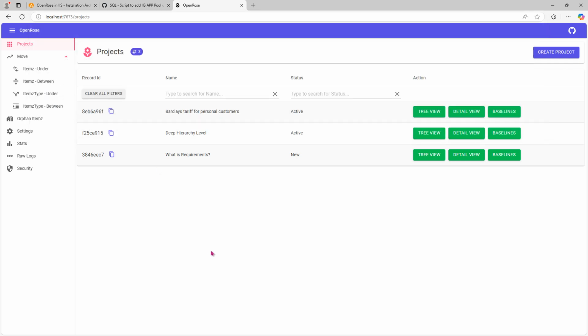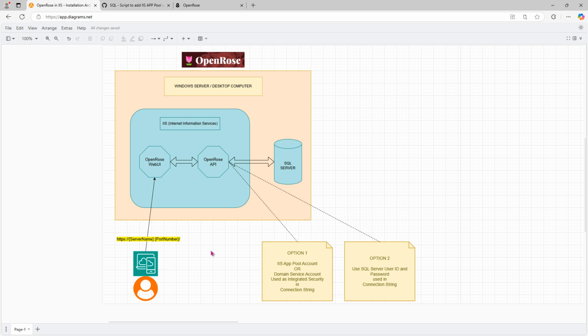But if the IIS admin for your company or your team decides to install and configure it on a different port, then obviously he or she will provide you with the correct URL to communicate and work with OpenRose on that specific network address.